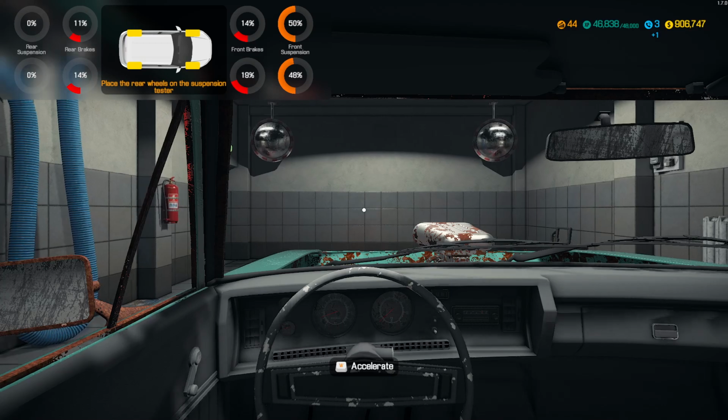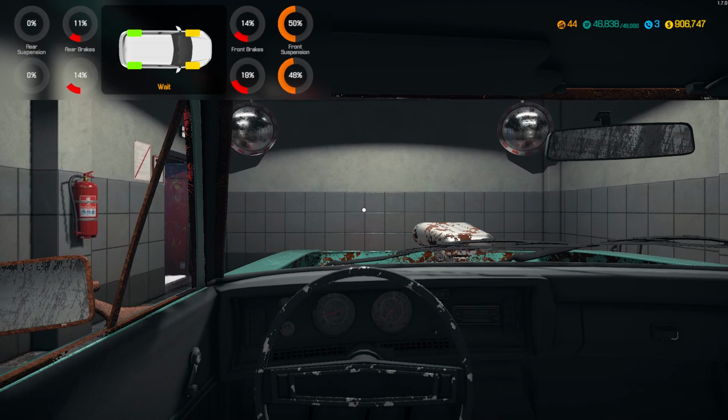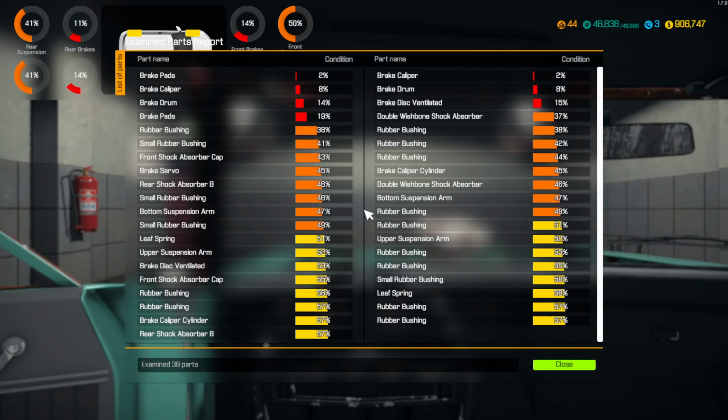Moving on to the suspension now. The front suspension, both left and right, are about average, which means we don't have any work to do there. And rear suspension, again, about average. So we can see there definitely brake pads, caliper, brake drum, that kind of stuff.